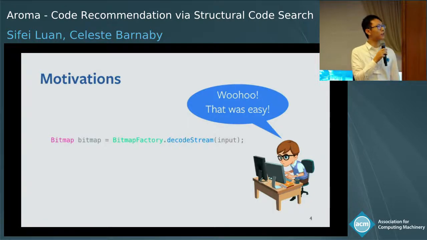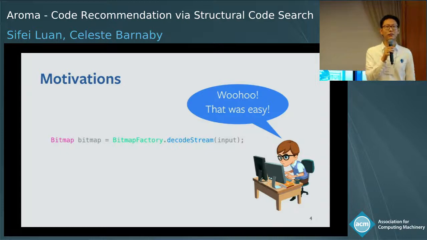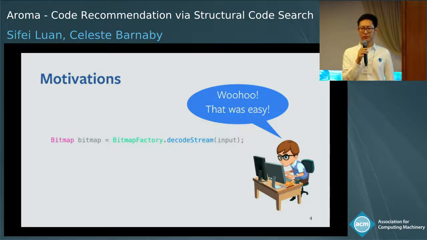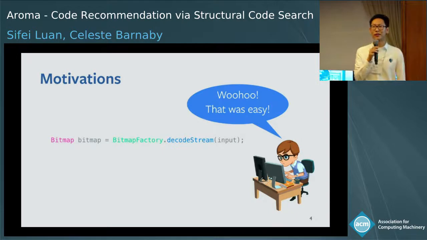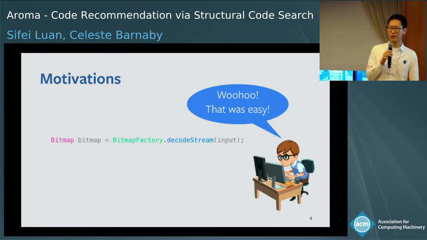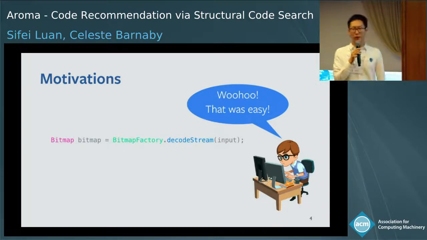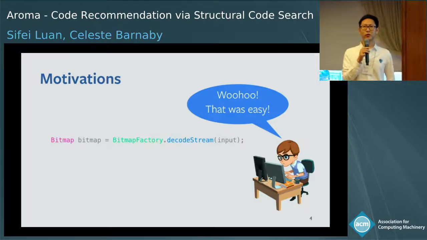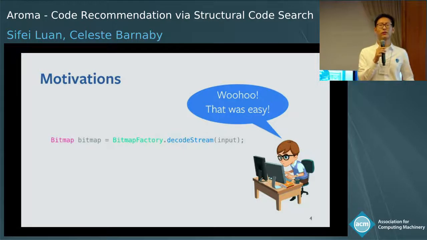In the Android framework, there is this BitmapFactory class, and it calls a decodeStream method and just decodes a bitmap. So great, you're all done, right? That was easy. Apparently that's not true. Why? Because this line of code that you write, if committed and deployed, will run on millions of devices across the world on all different kinds of phones.